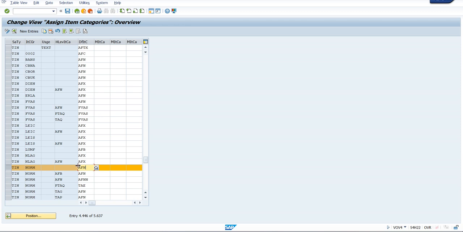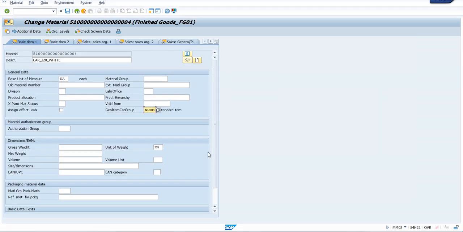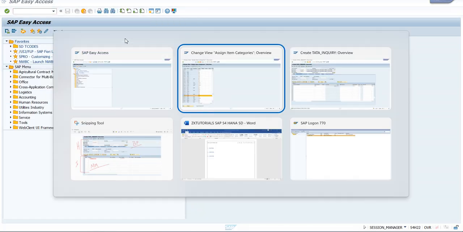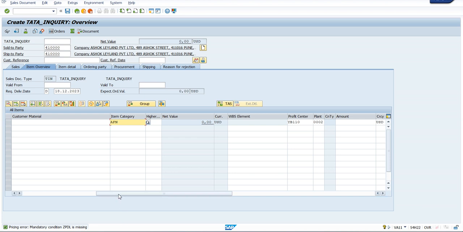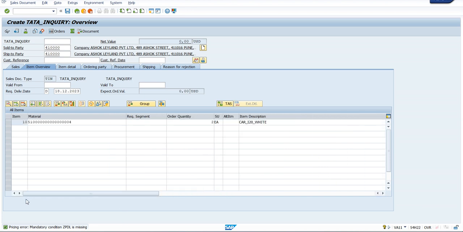So all these things you can manipulate. You can give the manual item category also. Sometimes if you want to change it manually, you can give the manual item category here, but we are not suggesting that for inquiry. Maybe for the quotation or order, you can have more. At that time we can see this. That is why you can see this option. For example, you are getting this inquiry automatically over here. Yes, so we can move further on this.